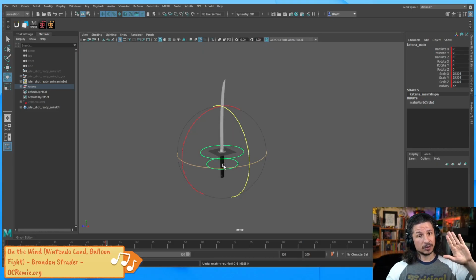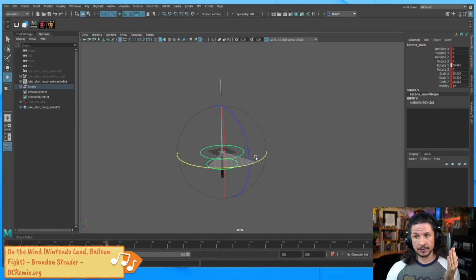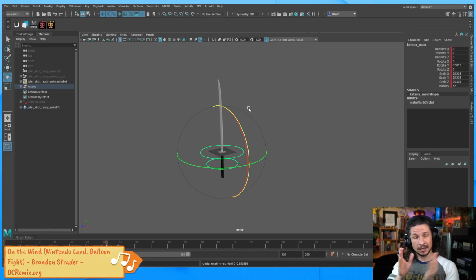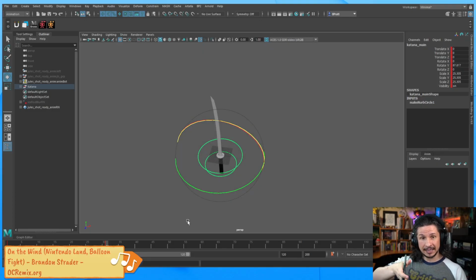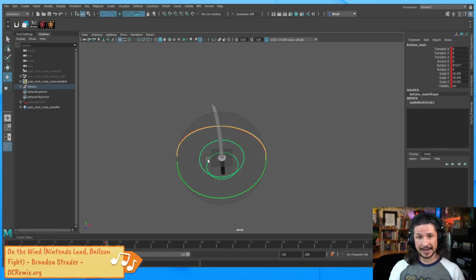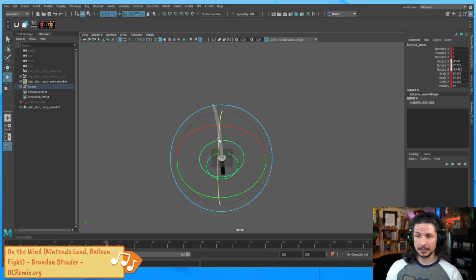Now, what's happening is as we're spinning in Y, we're twisting the sword around. We reach a point where you can see here, the X and Z axis both do the same thing. Let's move it just slightly off so I can select them. If I take the X axis, I get that chopping motion. If I move the Z axis, I get the same chopping motion. I've essentially lost an axis of rotation. I have no way of properly rotating it the other way, back towards camera here. It's gone.